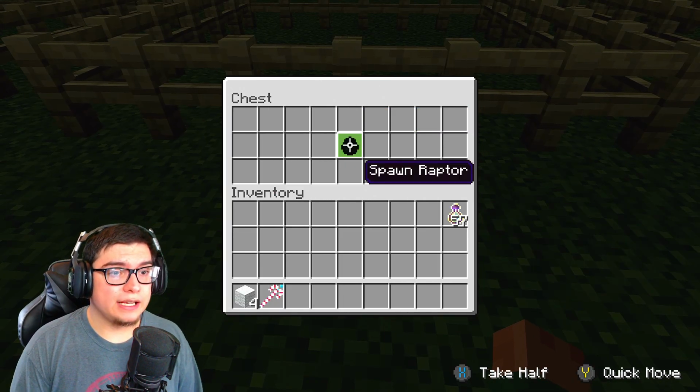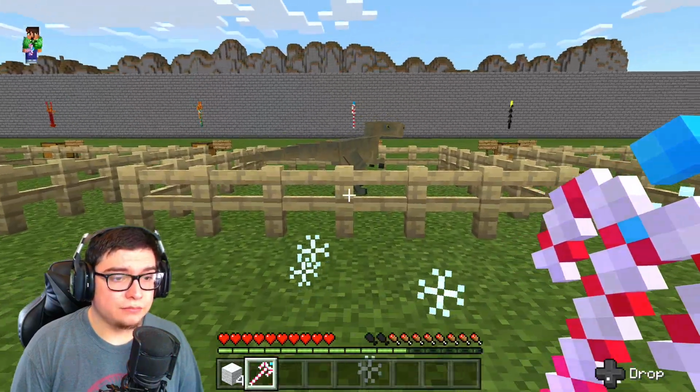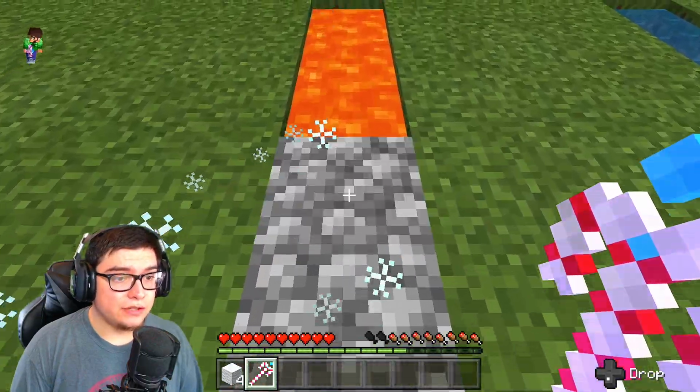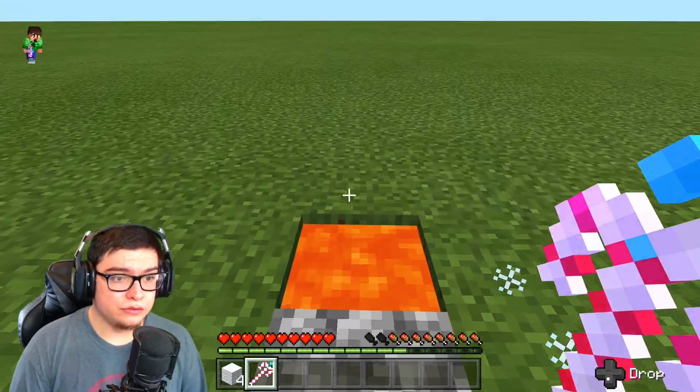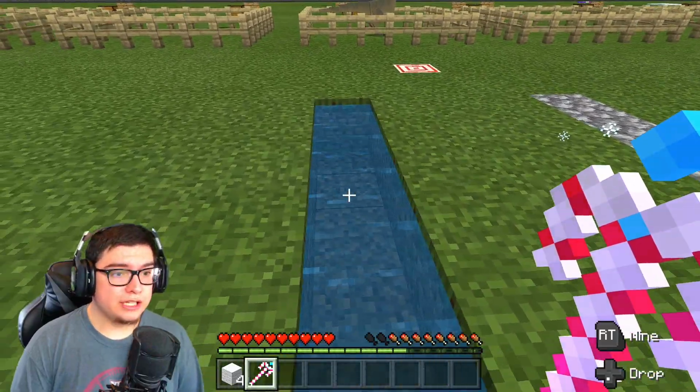Now the showcases for you guys, I'm gonna go ahead and spawn in a raptor. I'm right over here, and this should freeze him. Well, he's not moving, so I think it's doing the job. But come over here. Like I said, it turns lava into cobblestone, which is really beneficial in the nether. I'm right over here. You know, you want to cross the ocean? No problem.